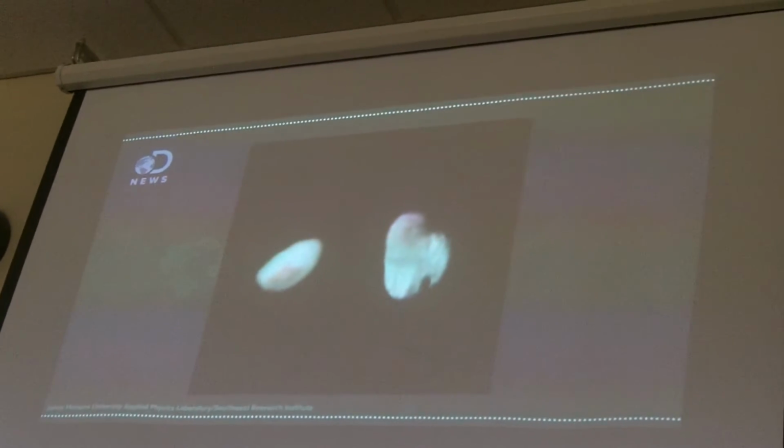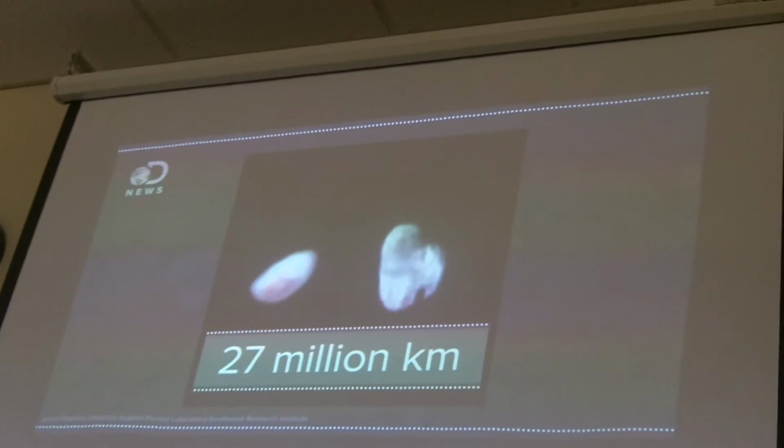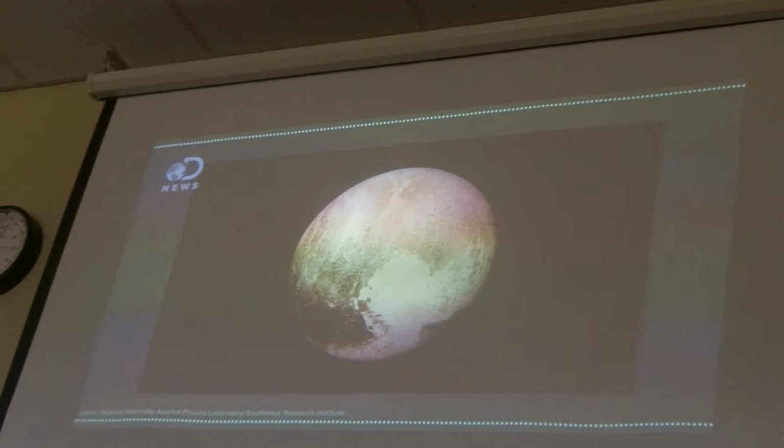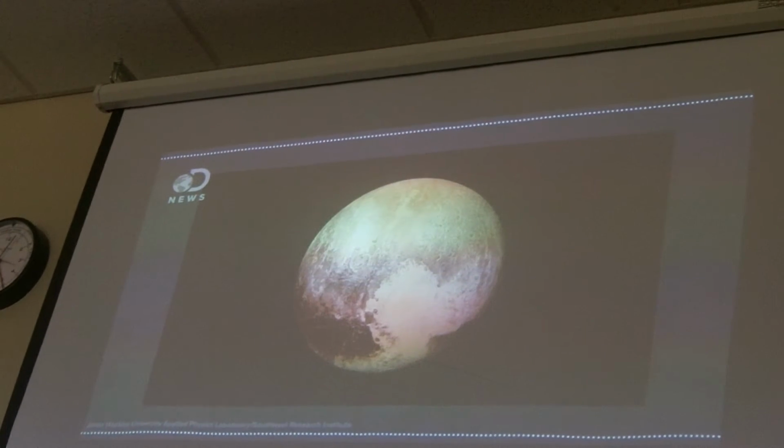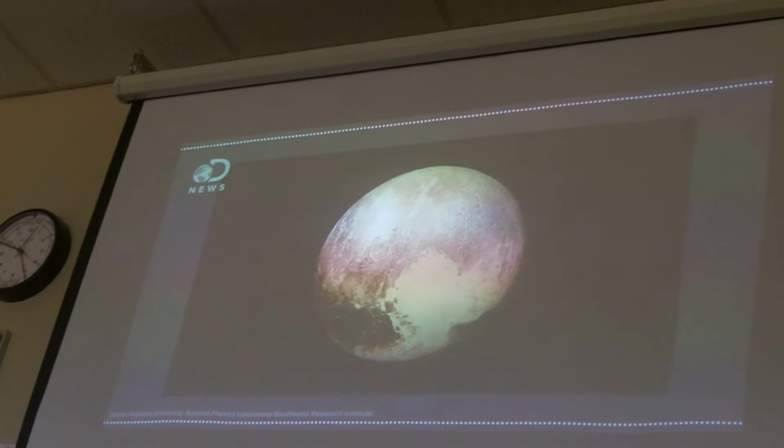The probe is now hurtling through the Kuiper Belt, nearly 17 million miles from Pluto. Although the flyby was over in a matter of minutes, huge quantities of data are now stored in the spacecraft's memory, and it's going to take over a year for the mission to beam all that information back to Earth. But already we're seeing some rather dreamy, high-resolution views of a surprisingly dynamic and frankly amazing little world.